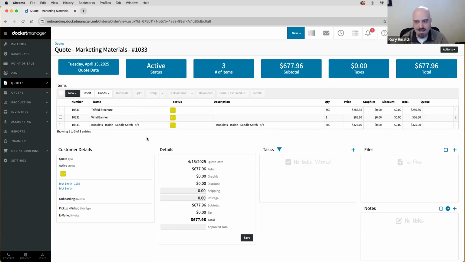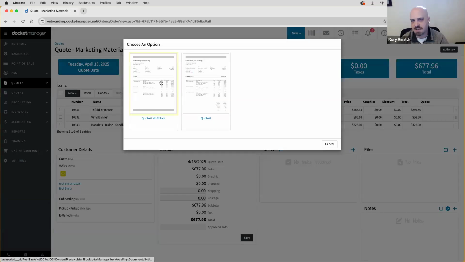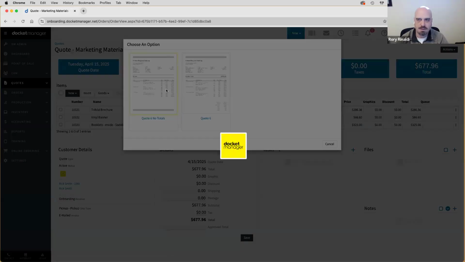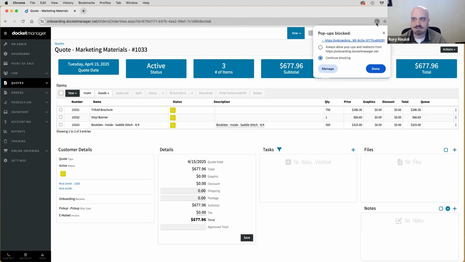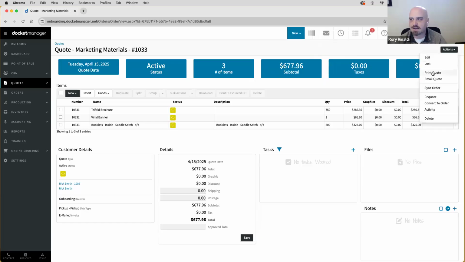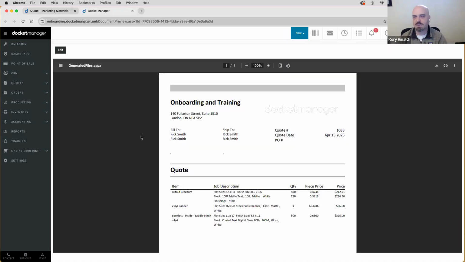But once we have our quote in order and we have all the quantities for the different items, all the items have been added, we're going to actions in the top right-hand corner. You can print the quote from this dropdown, choose a document style. There may be one, there may be multiple in your system. And once you select a document, you will probably not see it the first time because there is a pop-up blocker that comes up in the address bar right here. So I'm actually glad this happened. Just click on that, say always allow, done, and then come back, print quote, choose the document, and then that will populate for you on that document.